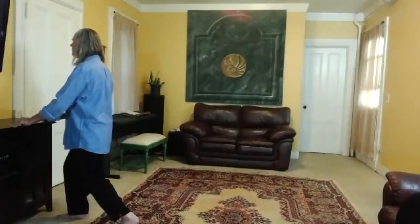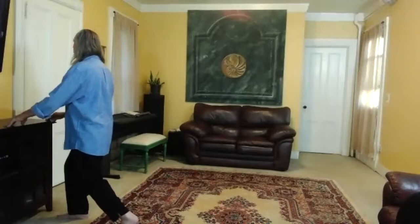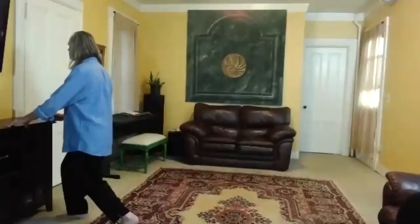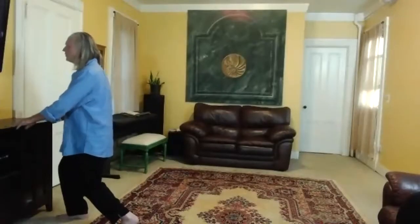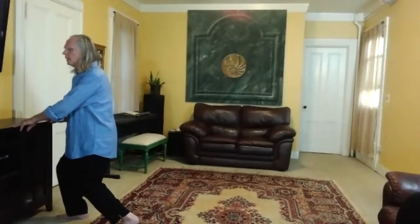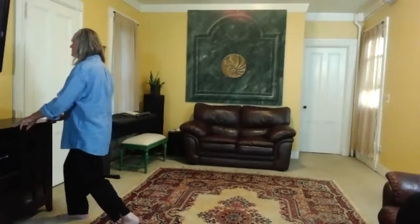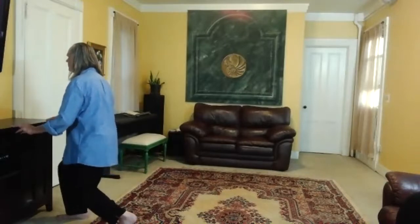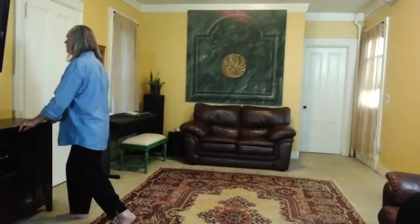and up. One more, spiral down to the right, up, spiral down to the left, and up, and straight down, and up. Good. Okay, grab a seat.